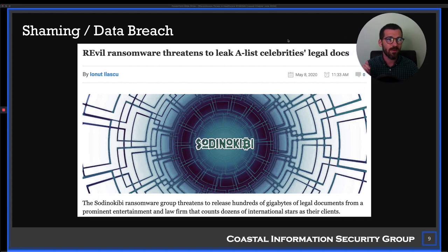Threat actors also use other techniques to force your hand or instill panic to get you to pay the ransom. In May of 2020, a law firm in New York City was ransomwared. The actors demanded about $400,000, and when the firm said they'd contact the FBI, the attackers started leaking emails and legal documents from celebrities — including Donald Trump material and some celebrity musicians like Lady Gaga. They increased the ransom after the leaks. It's all about pressure to make you pay.